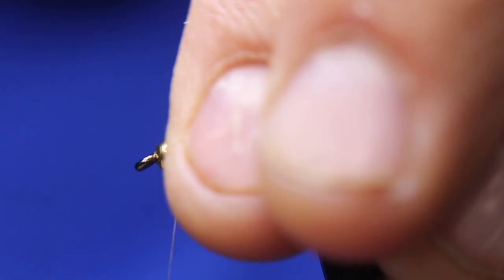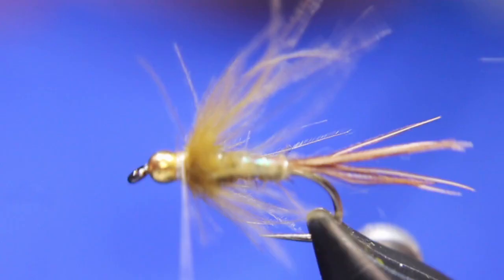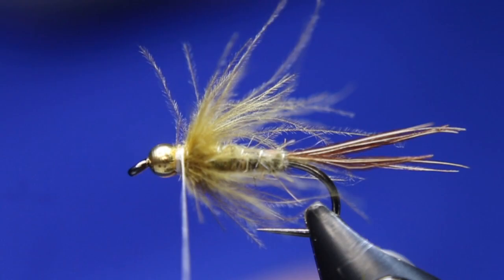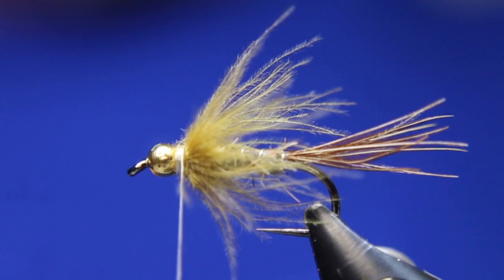Okay, so now I'm just laying this all back and going over the top of it a bit. Okay, there we go. Now take my brush, just brush that out, and make sure there's no CDC trapped. If there's any really, really long ones, pull them off. Like really long ones like that, just pull them off. I don't want to go past the body.